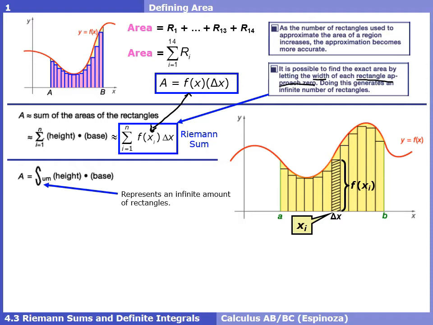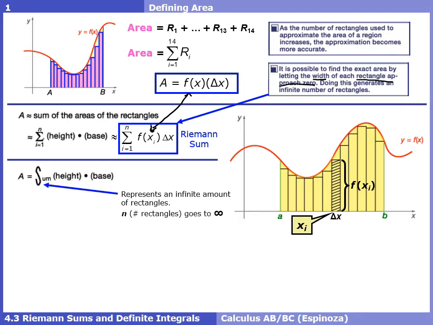So now I'm going to still use this sigma notation, but exaggerate it a bit. Instead of the Greek symbol sigma, I'm just going to write a big S, and we're all going to agree that that big S represents an infinite number of rectangles that we're trying to add up. And of course, again, the area of a rectangle is just the height times the base.